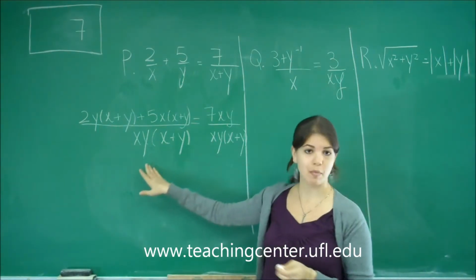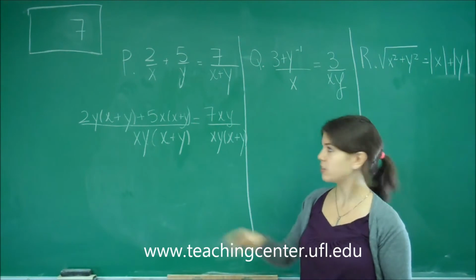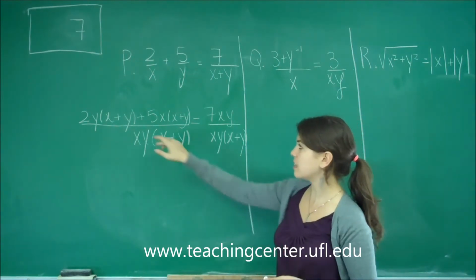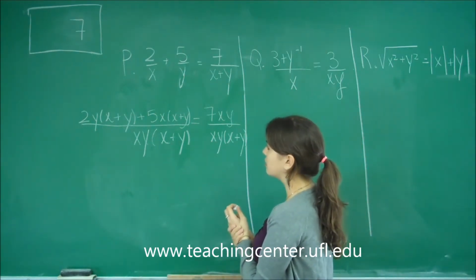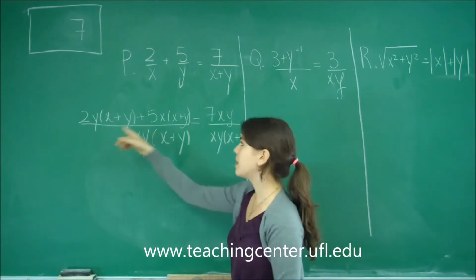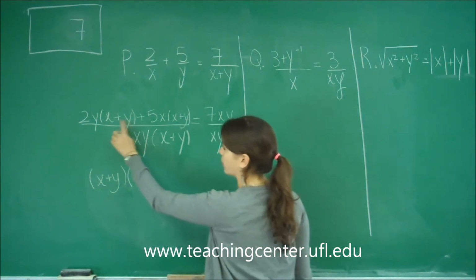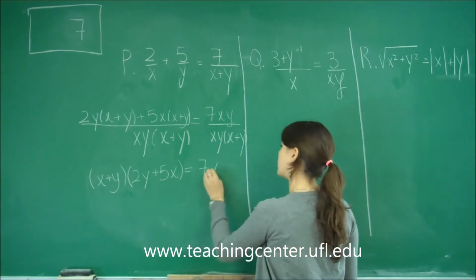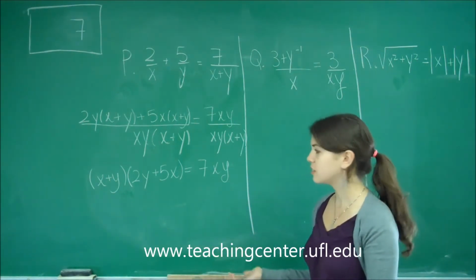Now that both of these denominators are the same, the only thing we need to compare are the numerators. So we can stop writing down the denominators. Don't move things over to the other side, because all you need to see is, does this equal 7xy or does it not? Either we could factor out x plus y from each one, or we can multiply each of these out. I'm going to factor it out, since it seems like less work. So I'm left with 2y plus 5x equals 7xy. We can't really compare here yet. It seems like they're not going to be equal, but let's go ahead and multiply it in.